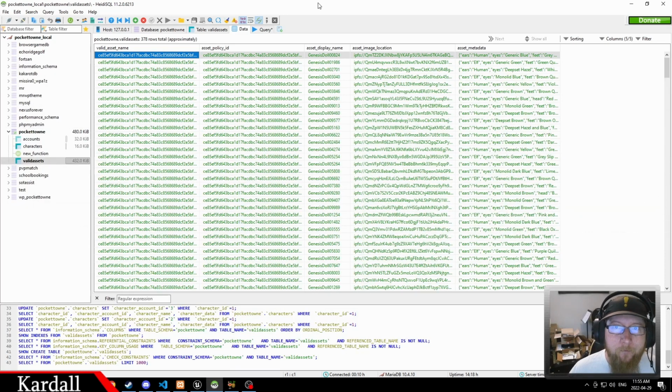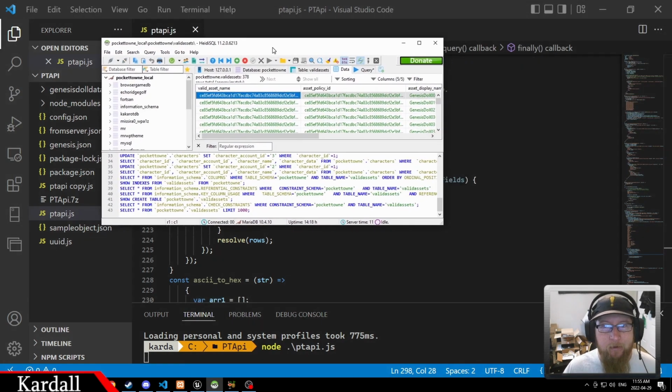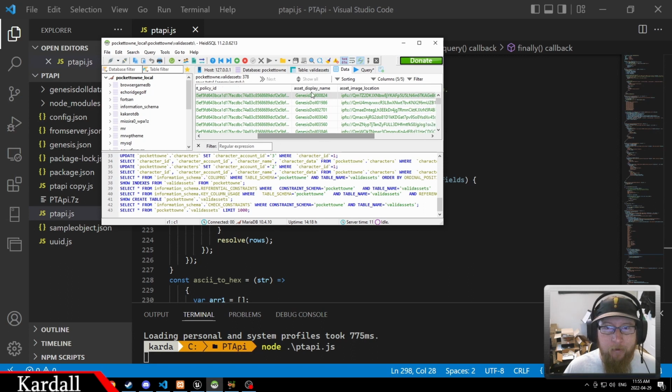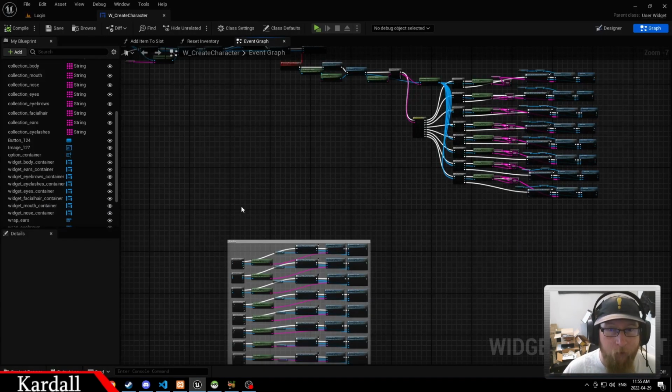So this is a list of every single doll we've minted, and this is the metadata for all those dolls. What I've done is I've got a query where it gets you your name. Like this name here, this is what shows up. The hex version of this is what shows up when I query your wallets. I've created this table so that when you go to create a character, it's going to query your wallet, use the policy ID and the hex version in that same way, and get every single item that you have from the database, and it's going to create your inventory.